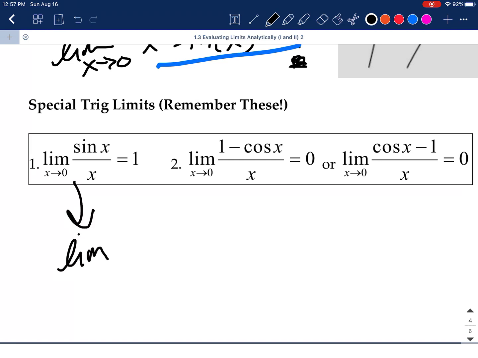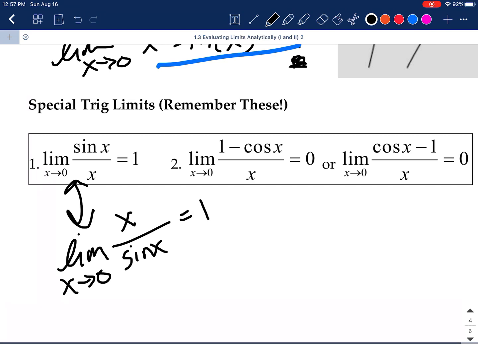And I just want to note that the reciprocal is also true for that first limit. It's not true for the other ones, right? 0 over 1 and 1 over 0 are not equivalent. But 1 over 1 is equivalent to 1 over 1. So it can be written both ways. It's interchangeable, so it doesn't matter where it is.